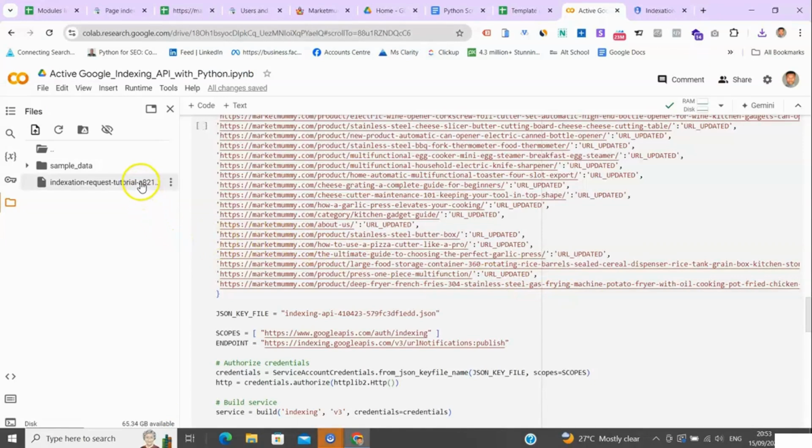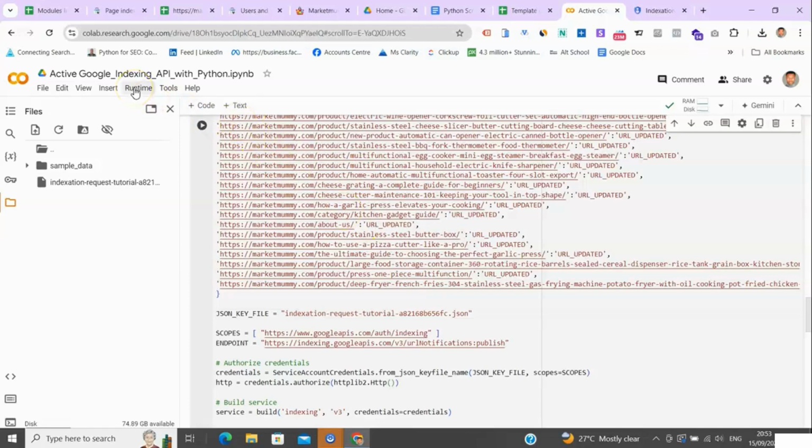What's required next is to ensure that the file name of this JSON file matches the file name with which it is being referenced here. So what we need to do here is to click on rename, copy the file name, and then paste it in here. And after pasting it in here, that's all that is required of you.